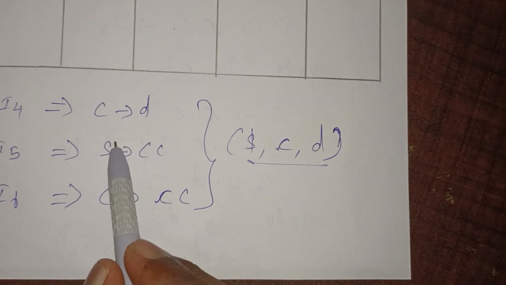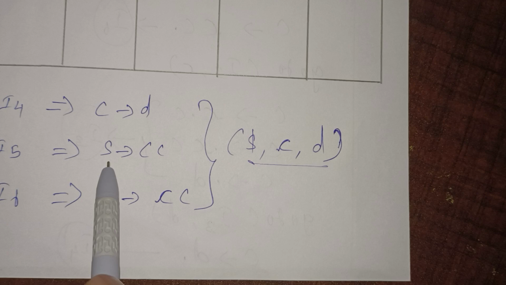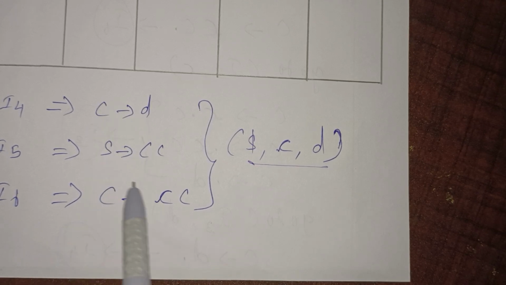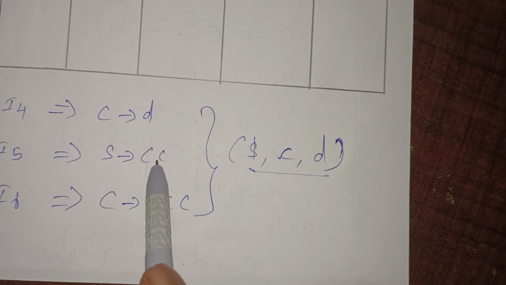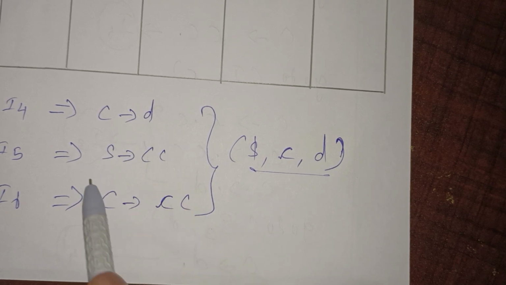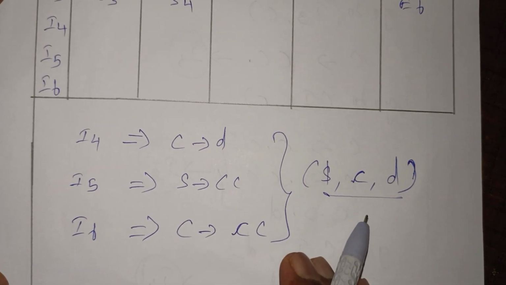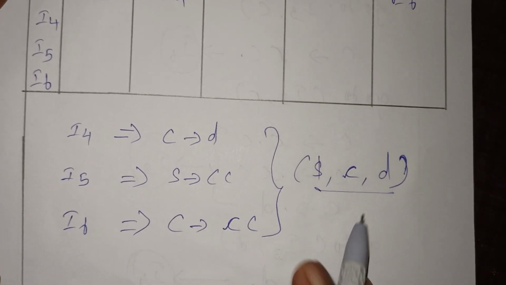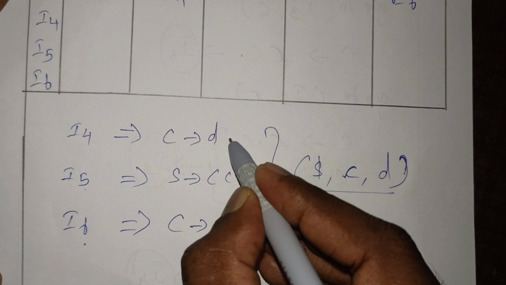So we need to take follow for capital S, and follow for capital S cannot be done, because follow in the sense we need to see the right hand side, and there is no capital S in the right hand side. We need to take all this process and end up over there, right? So in this, apply rule number 4, that is, take all these terminals and apply them in iteration number 4, iteration number 5, iteration number 6. So what is iteration number 4, 5 and 6? We can see that.